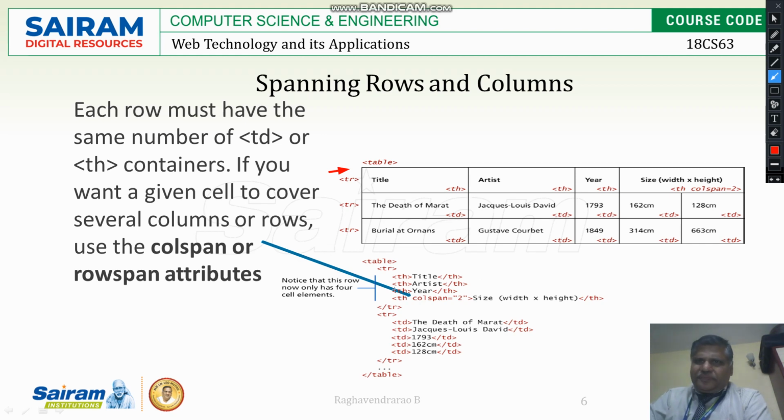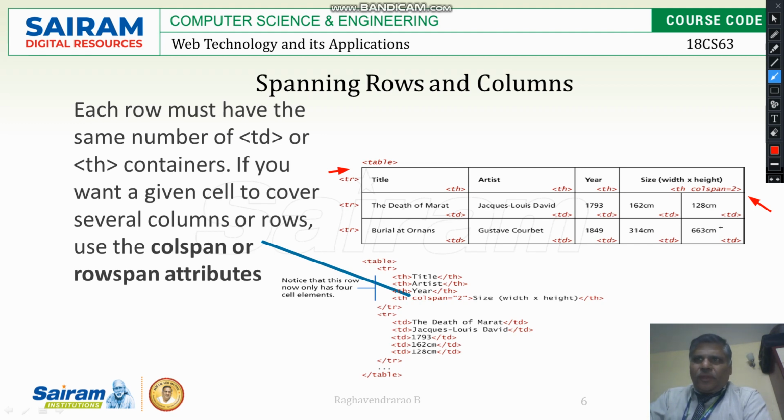Now you can see in this example the table is started, the table row is started, th. There's a col span being written here. What do you mean by col span? It is going to create two columns after this particular row. You can see it here: th column span 2. So after this row, when the next row continues, it gets created with two columns.